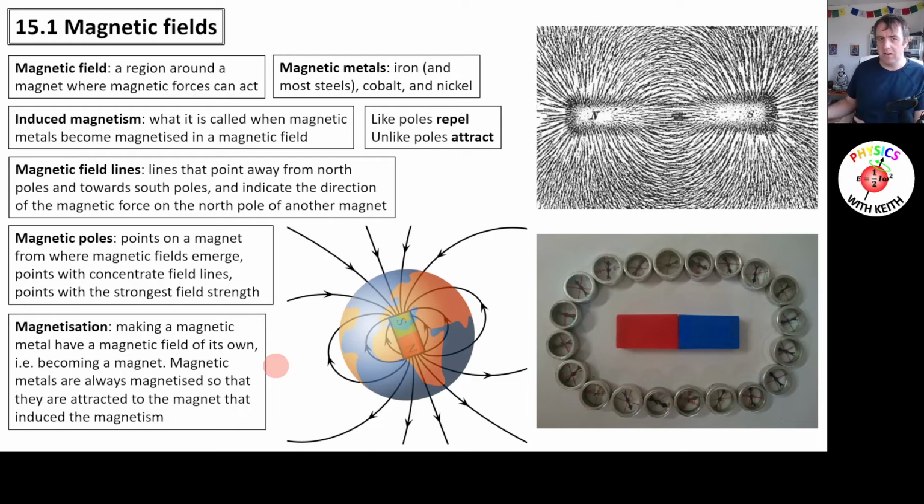But a hard magnetic material, when it's got its magnetic field, when it's become a magnet, it stays a magnet for a much longer amount of time. So your permanent magnets, like what you might use on a fridge to keep your music certificates stuck on your fridge, or I don't know what you do, those sorts of things, they are hard magnetic materials.